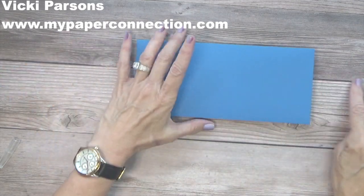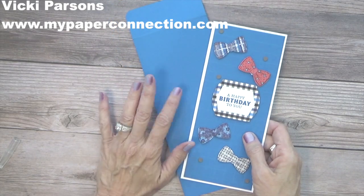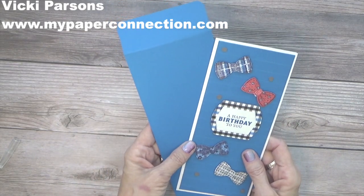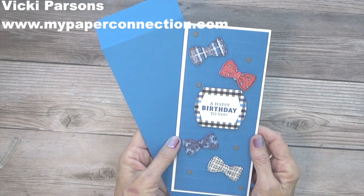Either way is fine. But it turned out so lovely and so cute. And you can use designer series paper to make these as well. But I'm really, really happy with it. And I hope you liked it too.